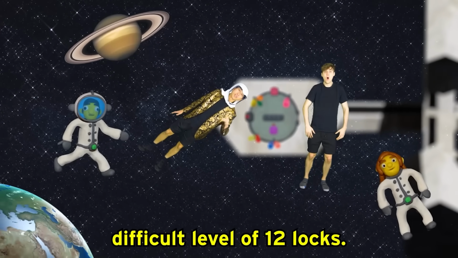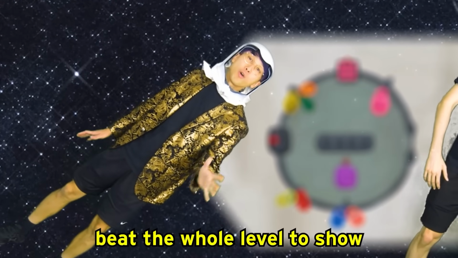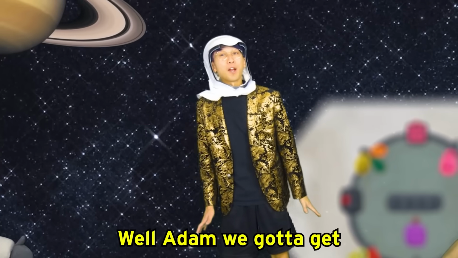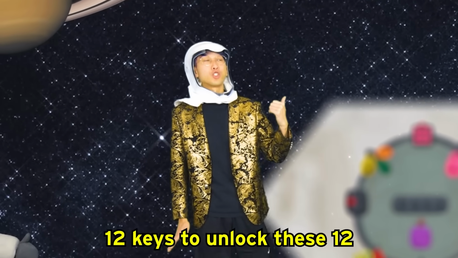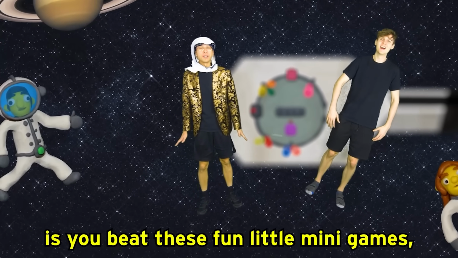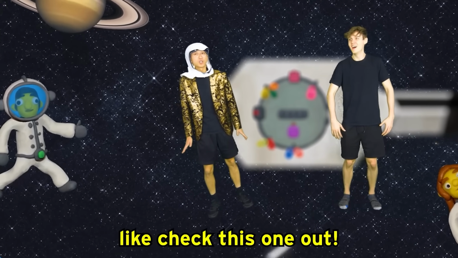Super secret difficult level in 12 locks, and we're actually gonna beat the whole level and show you guys how today in this video. Whoa, so how do you play this game? Well, Adam, we gotta get 12 keys to unlock these 12 locks on this giant door over there to our space station. So the way to get the keys is you beat these fun little mini games. Like, check this one out.